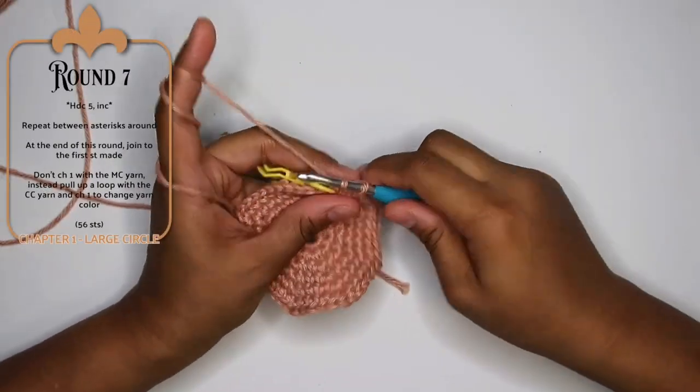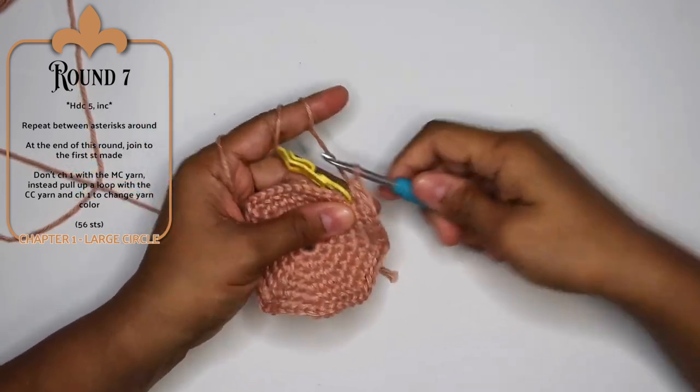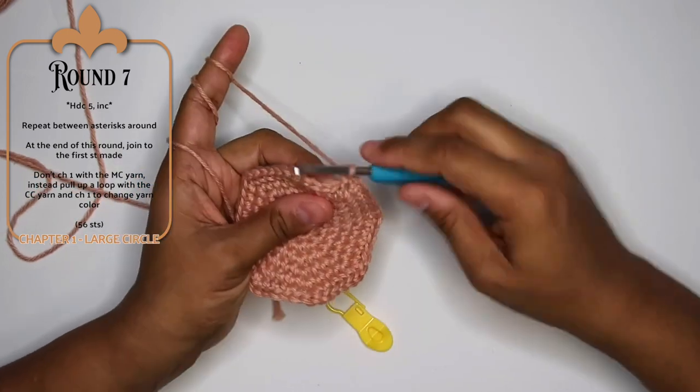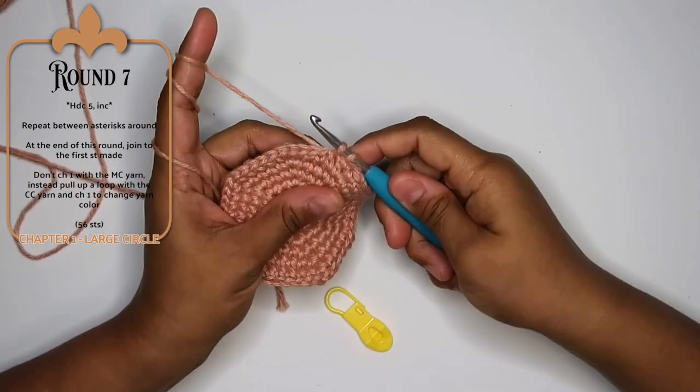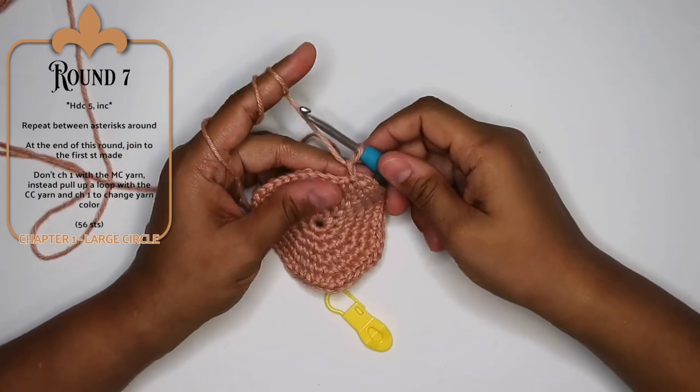Right, and I'm coming up on the end of round 6 here. I will finish that last increase stitch from the repeat of round 6. I'm going to remove that stitch marker, and then I'm going to join with a slip stitch to the first stitch of round 6, and then go ahead and chain 1.